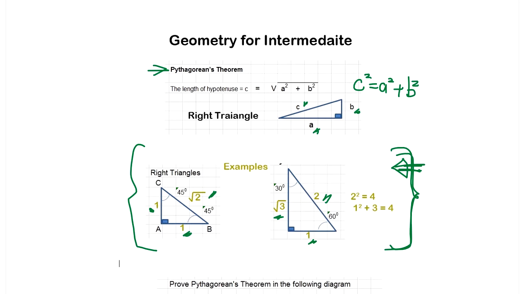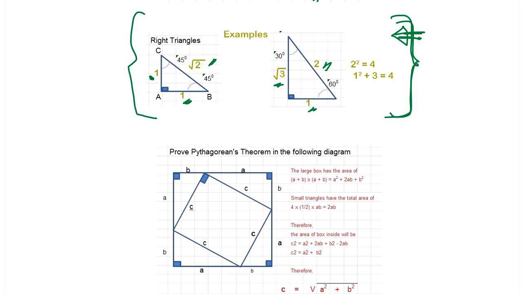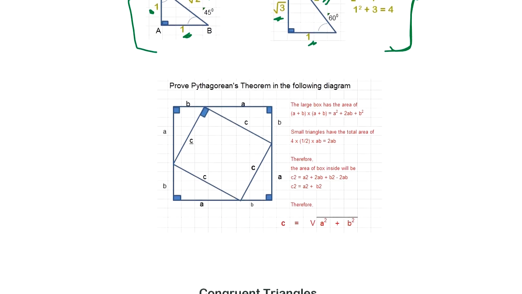Now, how do you prove the Pythagorean theorem? There are many different ways. I think the easiest one you can look at, if you want to really prove it, is this one. You have the length C, a square, and this square has a triangle ABC on the side, and a second triangle, third triangle, fourth triangle.